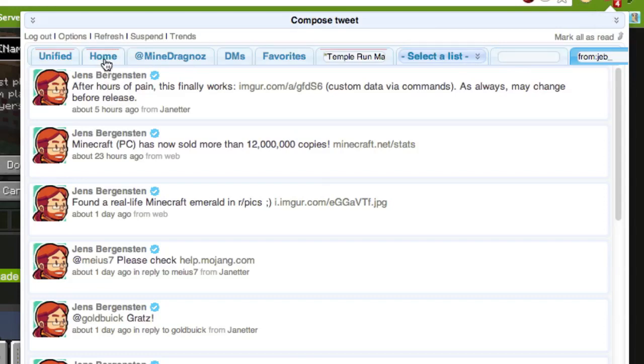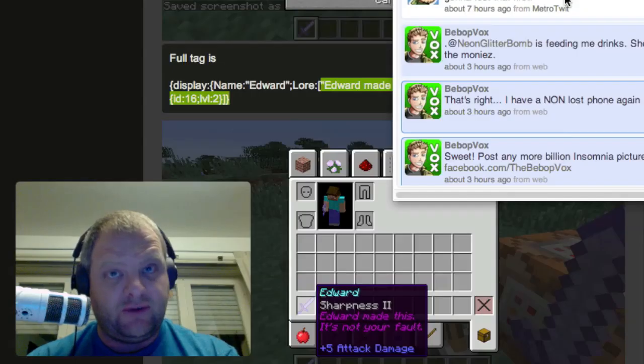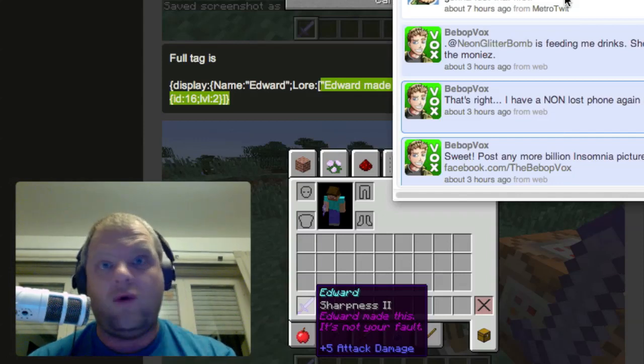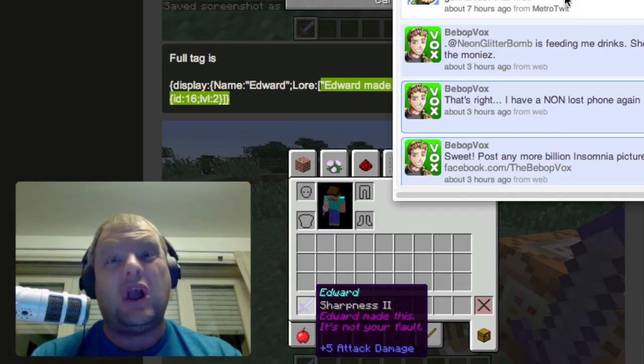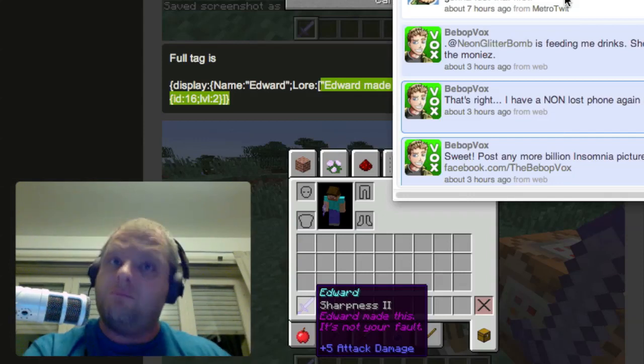So, in other news, what Dinnerburn has also said is that the first 1.7 snapshot will have no terrain changes in it, which is most probably going to be on Thursday. So most probably on Thursday we are going to have our first 1.7 snapshot, but it will have no terrain changes in it, because without the terrain changes, they have made 225,000 lines of code changes, just for everything except the terrain. That is a hell of a lot of code. So they're going to definitely test that to death, and then once that all works, bring in the biomes.